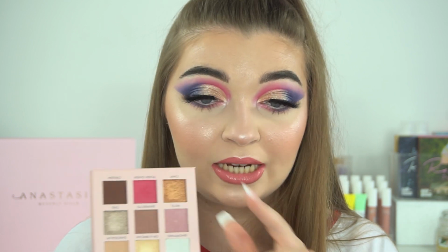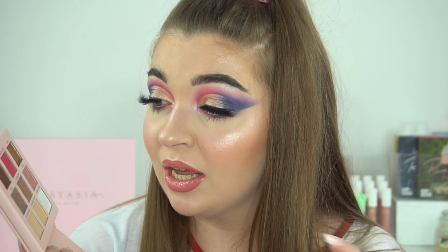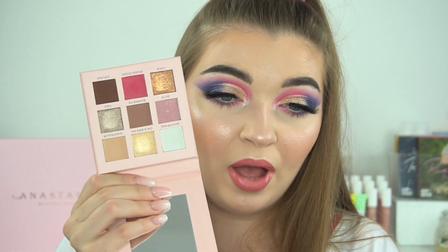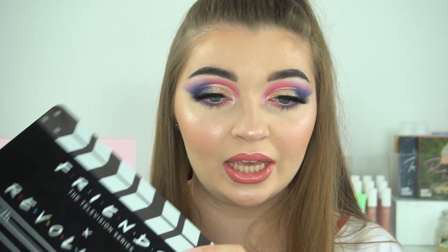Rachel, obviously I did use that hot pink shade again. It has a little bit of shimmer in it. I thought it was going to be more matte, but it still looks fine on the eye. It still blended like a dream. I will have to play with this palette some more, because it does look really cute. I have to say this one and Monika's are my favourite out of the mini palettes, but that's just my personal preference.